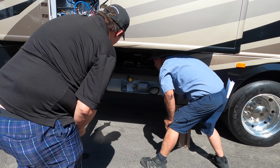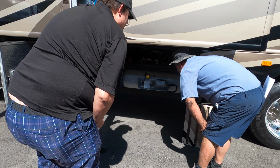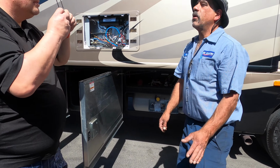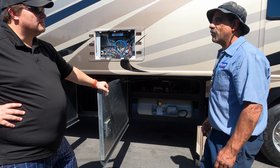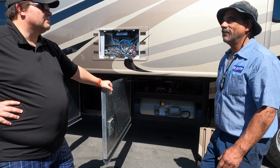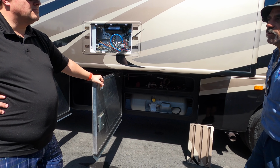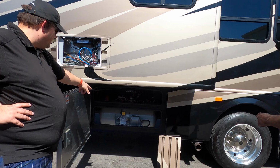With that, in what circumstances are we going to need this inverter disconnect switch to be off versus on? Well, if you want to go in storage or something, shut it off. If you suspect you're using a bunch of battery power and you're concerned with retaining it, shut it off. Okay. You know, you've got to sacrifice something when you do that. Right. Okay. And that's the propane tank?